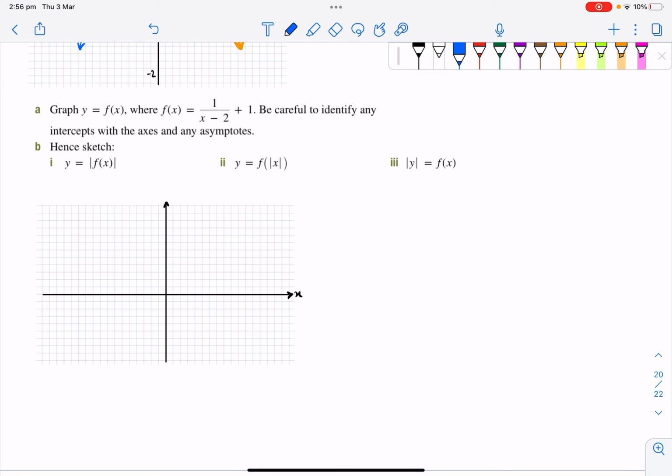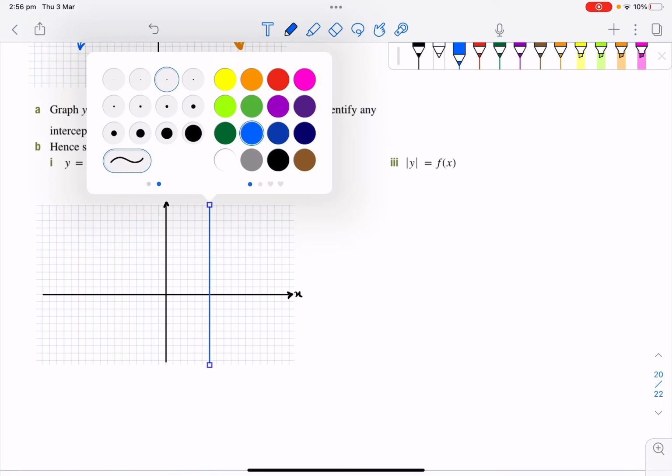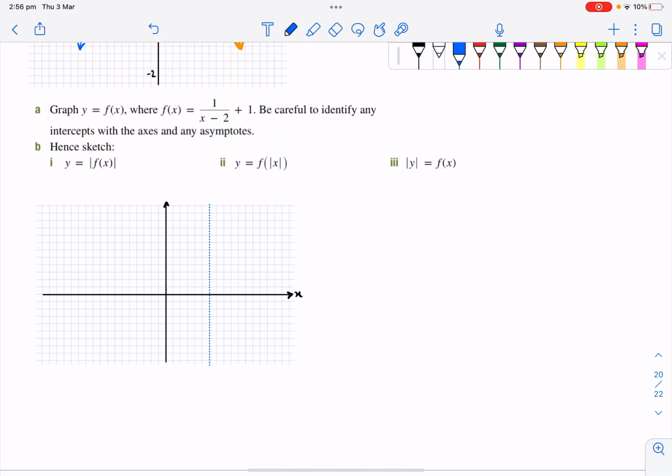All right, let's choose a unit. We're going to make this x equals positive 2. This is the asymptote because remember we're not allowed x to equal 2, so that's going to be 2 right there. We have this plus 1, which is an upshift of 1 unit, so that's going to be my horizontal asymptote for this hyperbola.